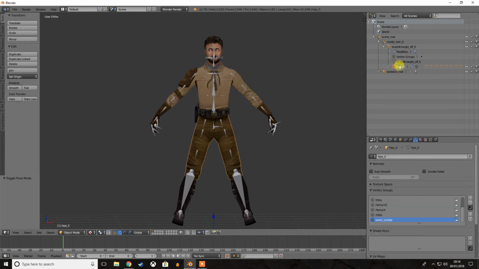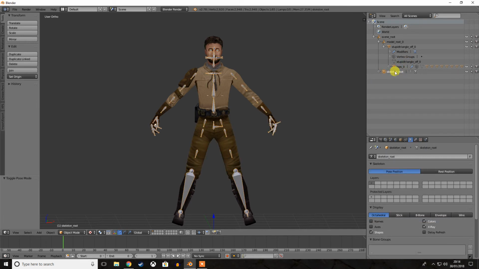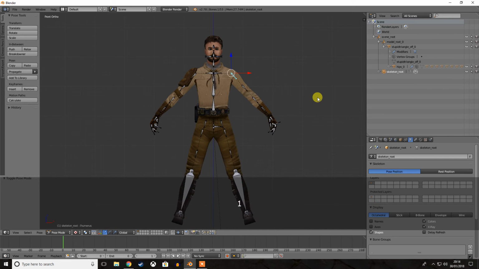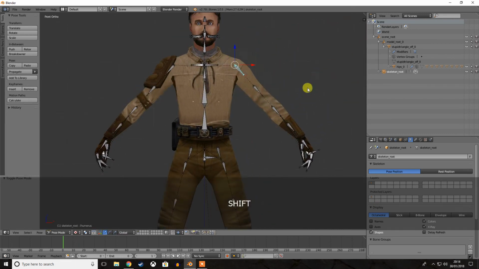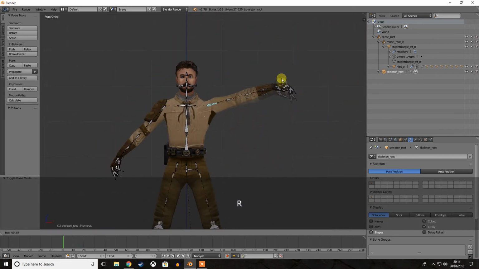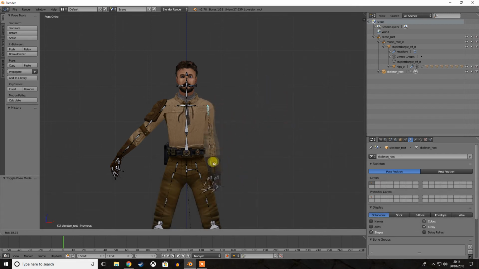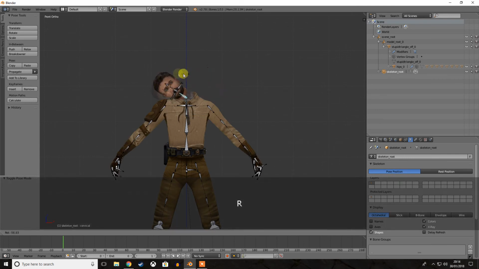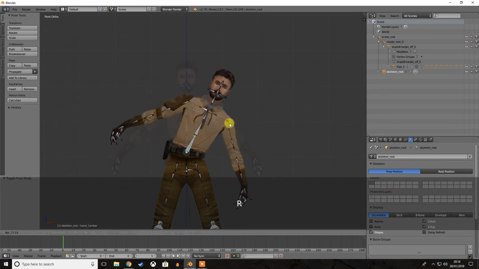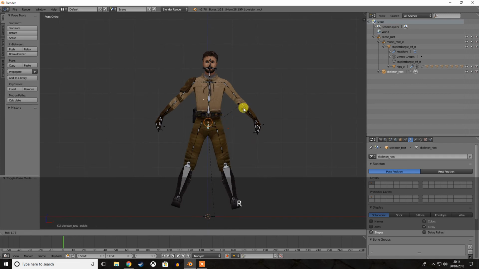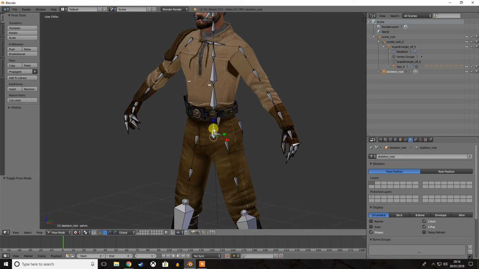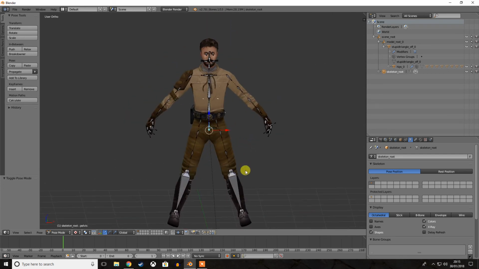Before doing that, make sure you're actually selected onto the skeleton, either from here or by right clicking it here, and come down here and select pose mode. That allows you to fiddle around with the animations in Blender. So say I press R to rotate around the point of origin, and it'll do that with the different parts that I've clicked on, just to see how all the different things work. Pelvis just moves the entire model. Just think of the pelvis as the origin point for the skeleton, I guess.